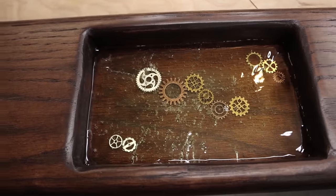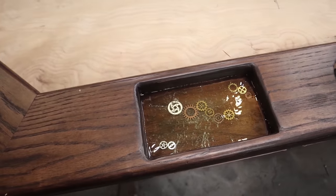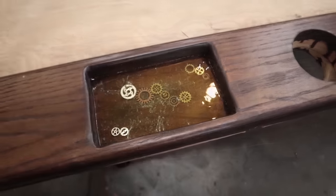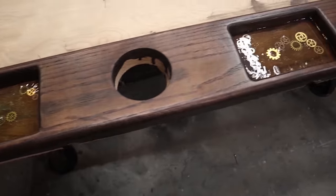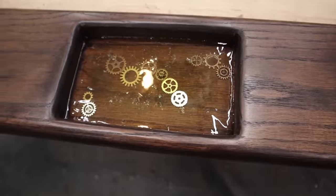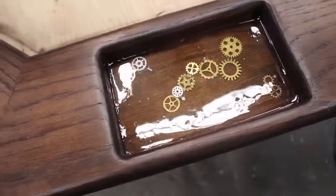Yeah, you see it's having some kind of reaction. I don't know what from. I've never used this brand before. I've always used Total Boat, and it's crystal clear. This is very amber, which on the steampunk piece, it's all right. But if we were doing something else, it'd be a really bad day. This we can make work. I may even be able to go back through it and add just one more thin layer to the top, just to get it perfectly smooth, because it doesn't look like it's drying very smooth either, like Total Boat does.